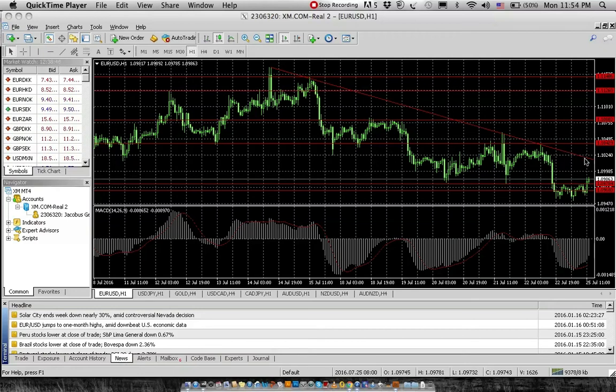If it breaks the trend line, I would be happy to enter the market just slightly above this level over here where this red line was drawn in, and I would be looking to take profit at the first profit level over here, the second profit level over here, and the third profit level over there.